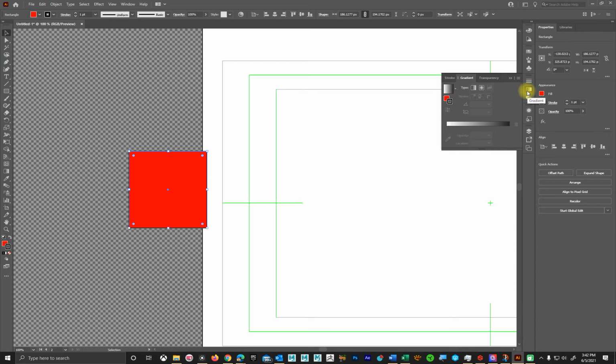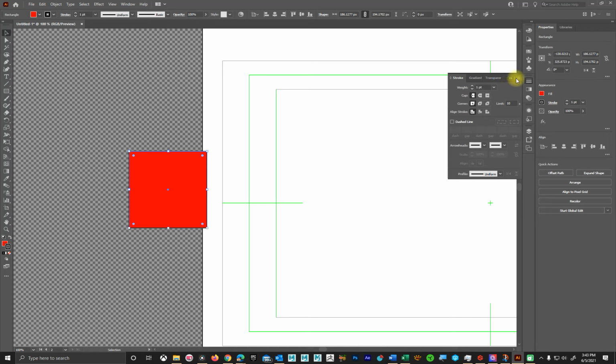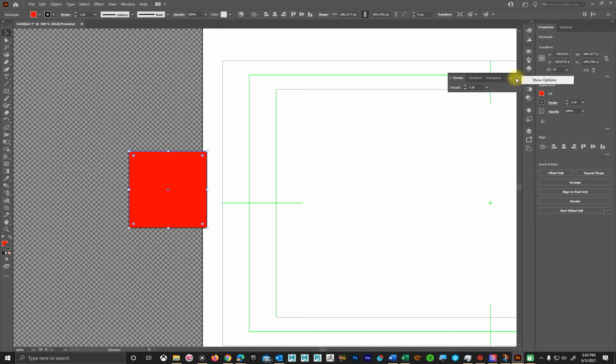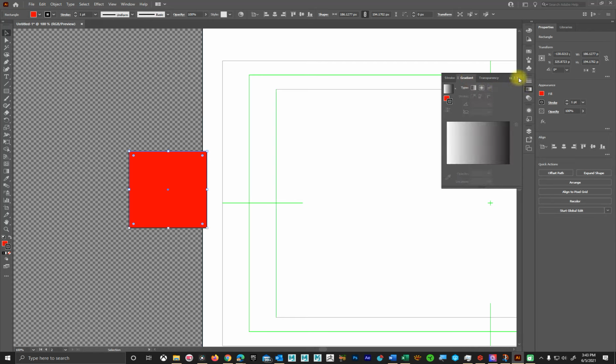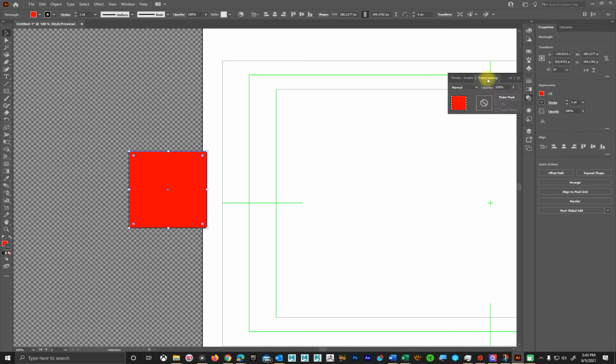So if I want to access gradient, and under gradient, there's more information on the stroke. Show options, and it gives me even more information. So whenever you click on these little guys here, it gives you even more robust controls on adjusting whichever one of these that you're trying to affect. This hides it back.